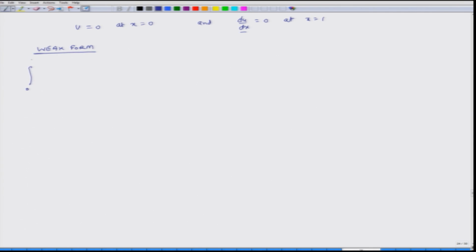So, I will rewrite it, 0 to 1 because our domain is, and this was dw over dx, du over dx, dx is equal to minus w x square dx, integral 0 to 1, plus w u prime from 0 to 1. I can expand this by breaking it up into two parts, one at value at 1, one at value at 0. So, that is what I will do. So, at 1 and then minus w u prime at 0, and we know that u is equal to 0 when x is 0.